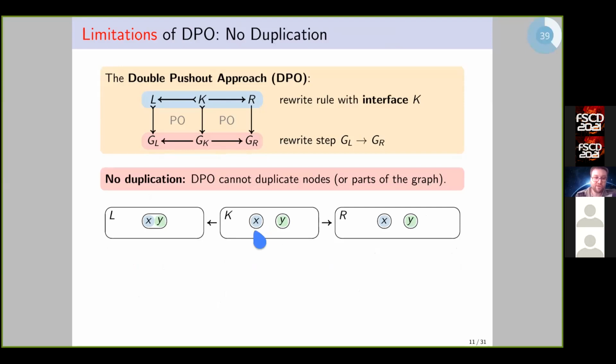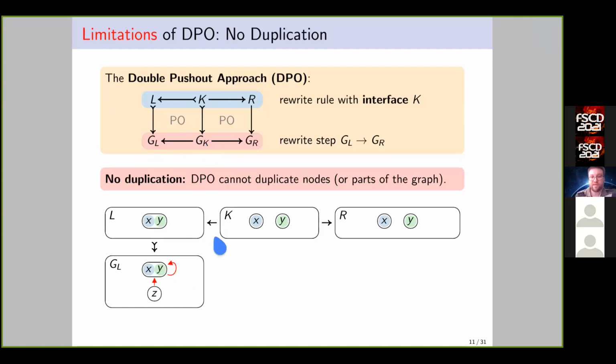So you may wonder, what if we allow this morphism from K to L, if we don't require this to be injective? So let's say that we merge nodes along this homomorphism. So what happens then? Here we have some host graph where we have a single node that appears in the host graph. So now what should this graph GK be that gives rise to this push out? We have to find the graph GK that gives rise to the push out GL. Finding GK is also called finding a push out complement.